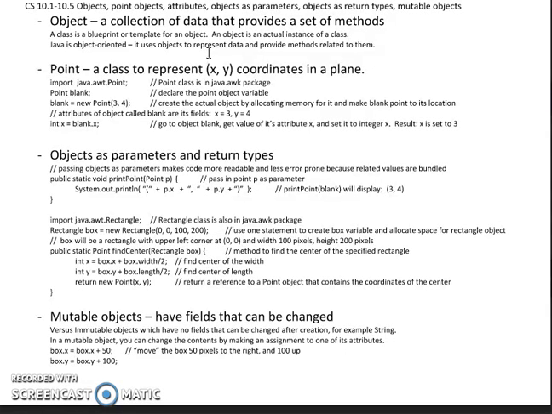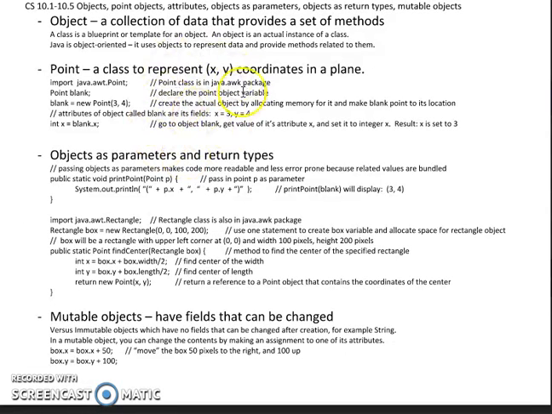Well, we could look at them if we had the Java source code, but we have no need to change them. And that's why, for the most part, a lot of the classes have private instance variables which are immutable, meaning they can't be changed. So we can't mess around and accidentally mess up the string class when we're doing our program. We can mess up our own code, but we can't mess up anything in there.